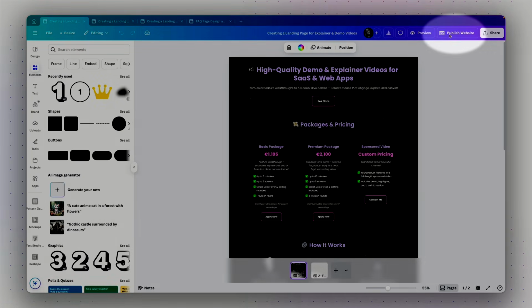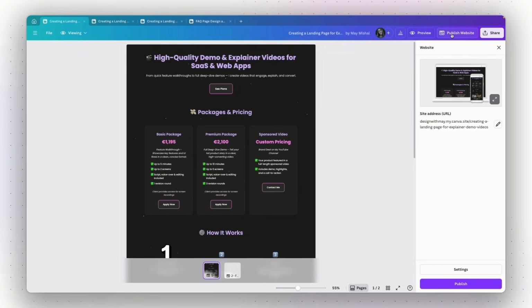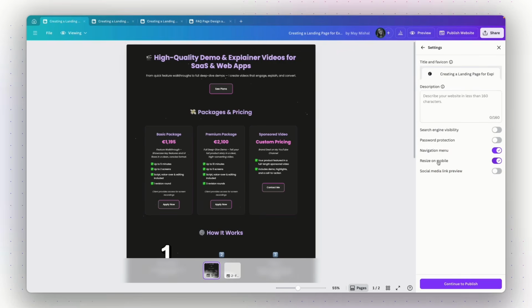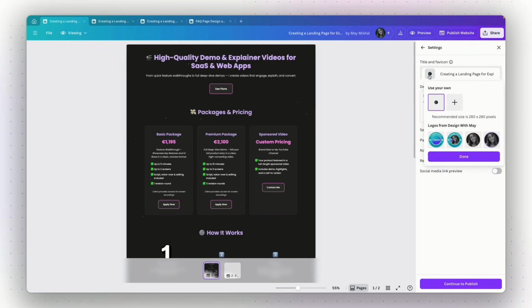I will go up here to publish website. Then the first thing I will need to do is edit the URL according to what I want it to be. So I will call it explainer video. And if you want, you can connect your own domain to this website. I will go to settings and then I can change the favicon of the website.